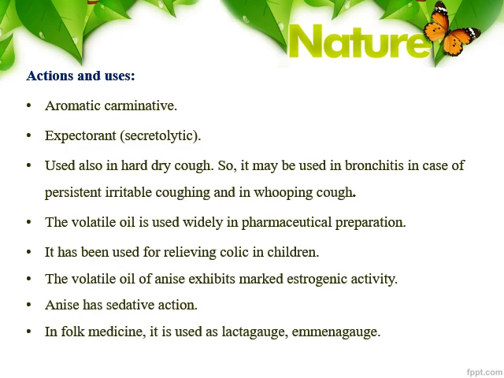Activity or uses of anise: aromatic carminative due to volatile oil, and expectorant with secretolytic activity, or decreasing secretion. It is used in dry cough, in bronchitis, in cases of persistent irritable cough, and in whooping cough. Volatile oil is used in pharmaceutical preparations as an antiseptic and as a flavoring agent, and for relieving colic in children as herbal tea.